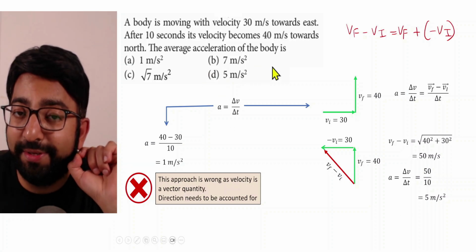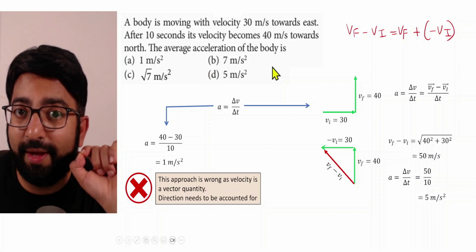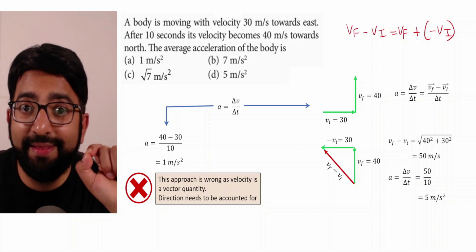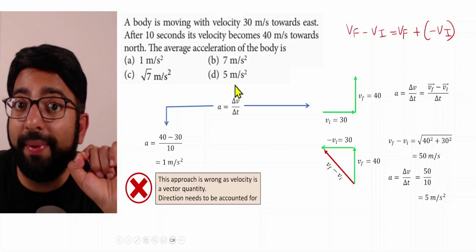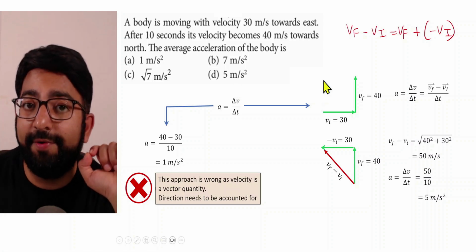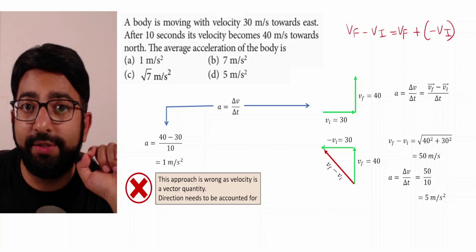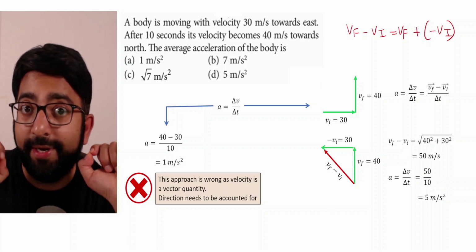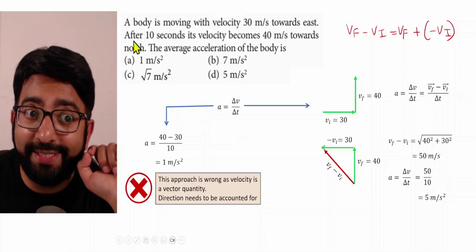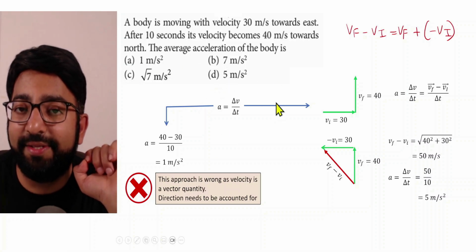Now, why this question is important is because in the exam scenario, the students have a tendency to solve the questions very quickly. And then students will have a tendency to miss the keywords in the question. And that is why I mentioned earlier, whenever we are dealing with acceleration and velocities and all vector quantities, we need to consider direction into account. So for this question, we will not select option A. Option D is the right answer.